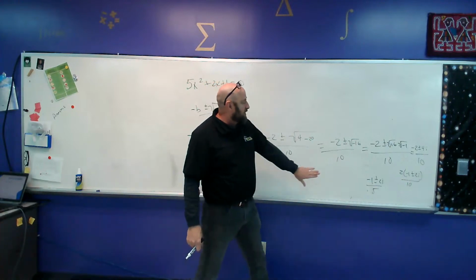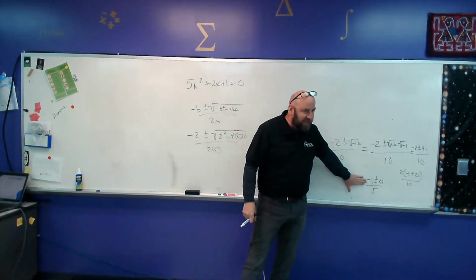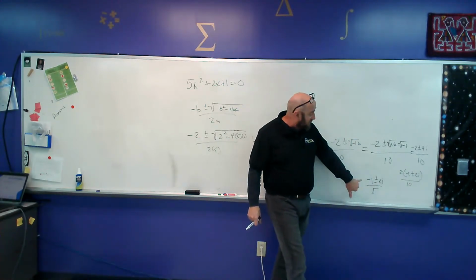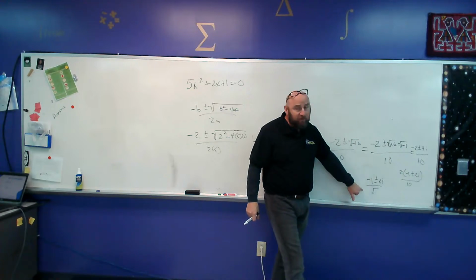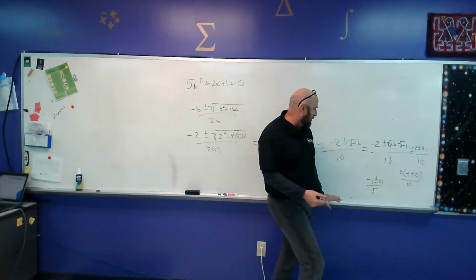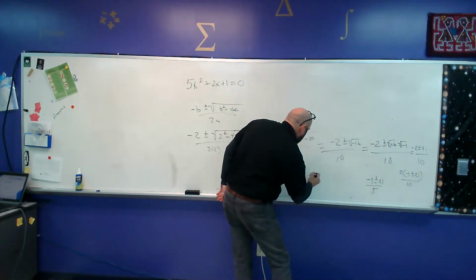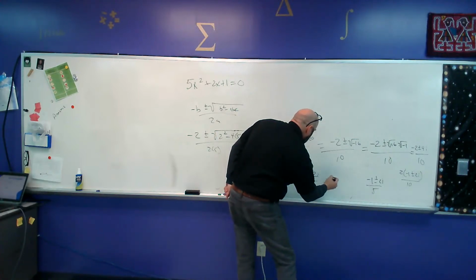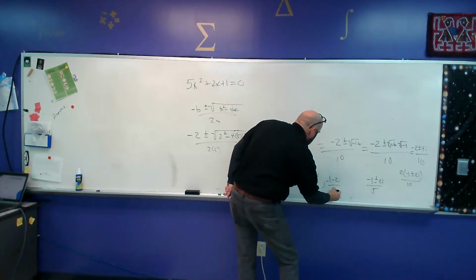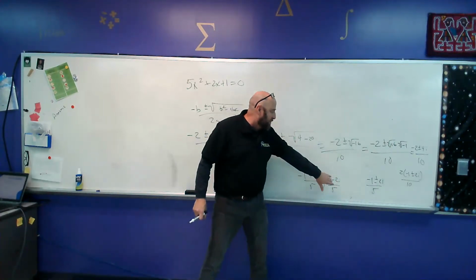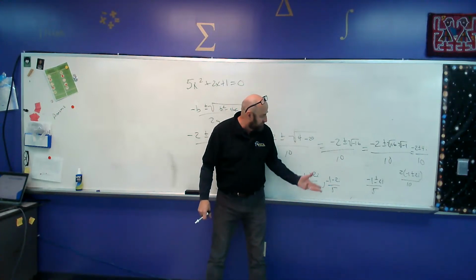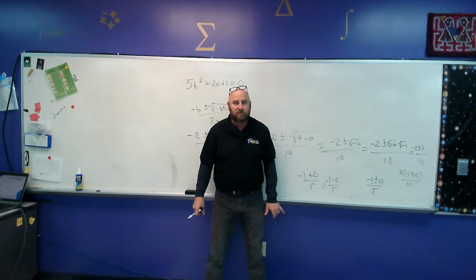All right. So anyway, the solutions are, there's always two solutions, right, when you do it like this. -1 plus 2i over 5 and -1 minus 2i over 5. Those are your two possible solutions. So you would write it like this: -1 plus 2i over 5 or -1 minus 2i over 5. And you can separate them if you want and just make two denominators instead of one. I think that's neater, but the textbook separates them.